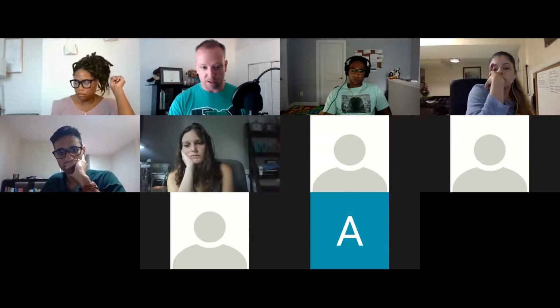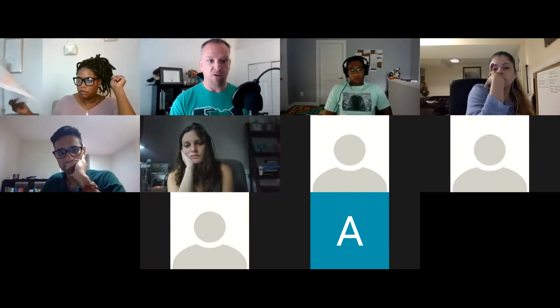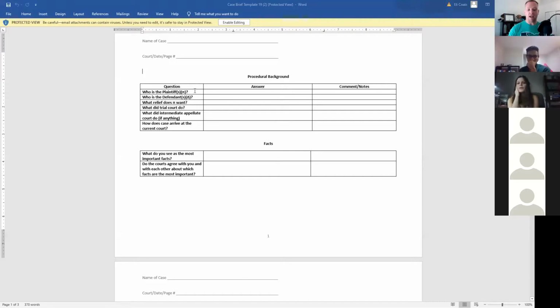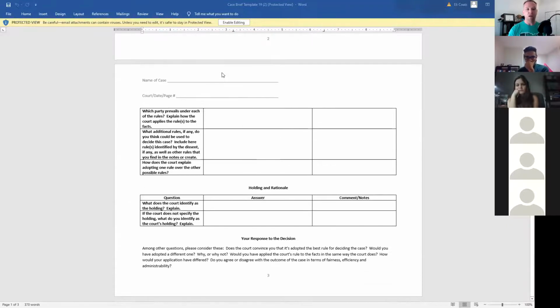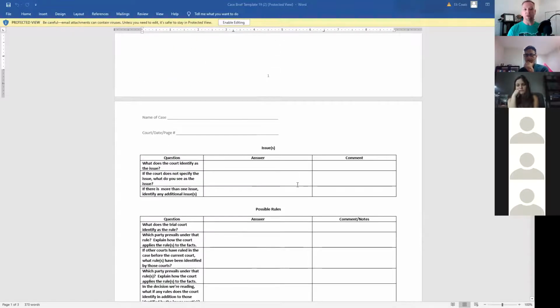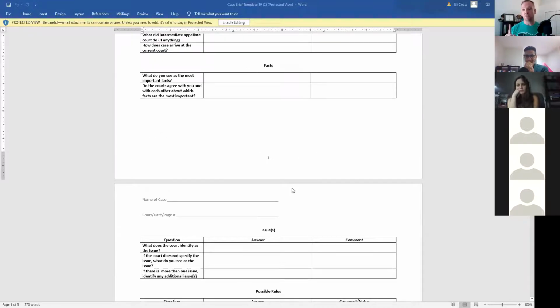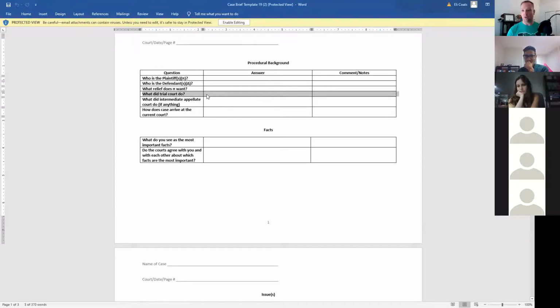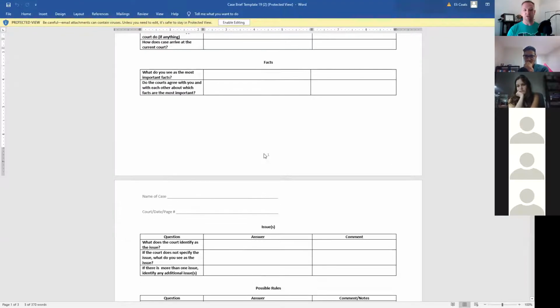I'll show you guys. What I'm talking about here is this case brief template that Eddie sent everybody. After I've read it once and highlighted all my stuff, I start filling in this table or something similar to it. I don't do this in depth on every one. If I know I'm on call for a case, and some professors will tell you you're on call for this specific case, I will fill this out. I will do this hardcore. Otherwise, I'll go through and make sure I know all these things, and I might put some notes in here.